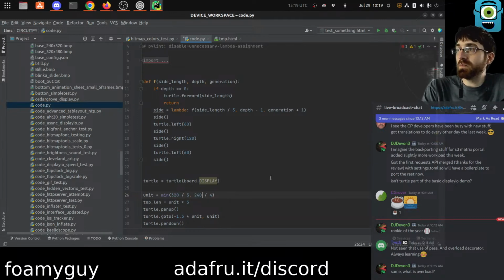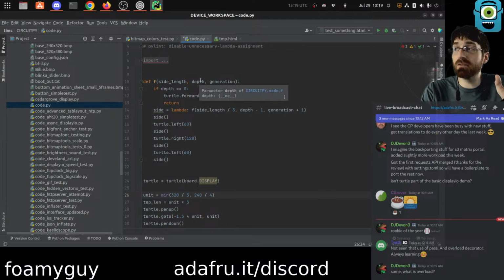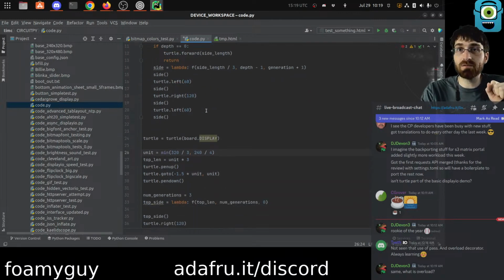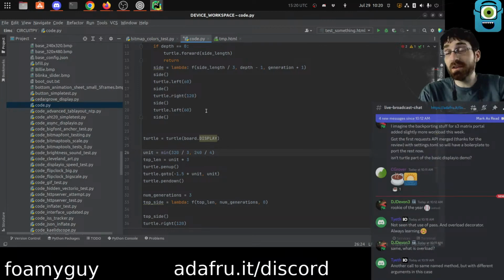I've not seen that use of pass and the overload decorator. I make no claims that that works as intended, or does anything, or doesn't crash. Yeah, I do not vouch for that code just because I wrote it and it appeared on my screen.